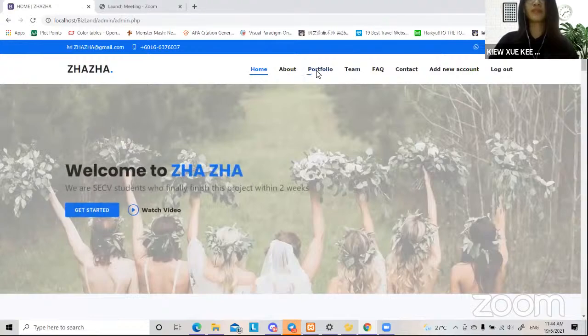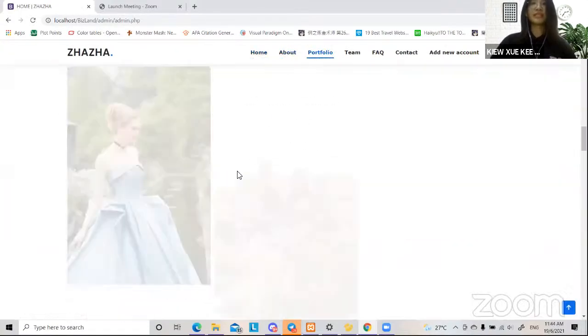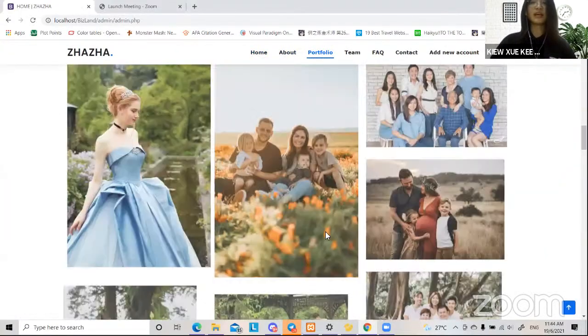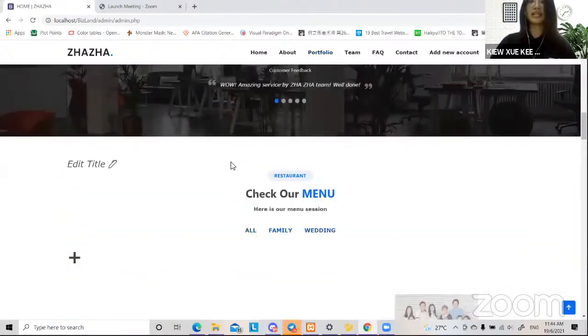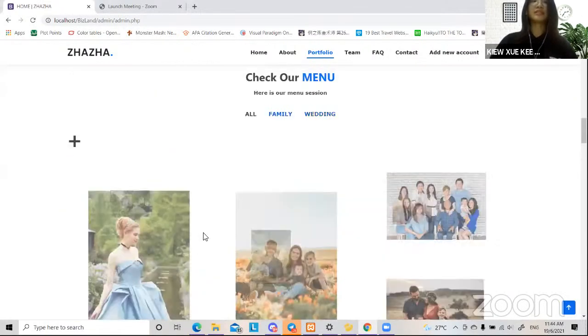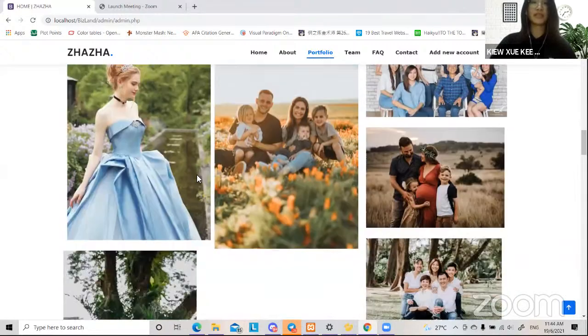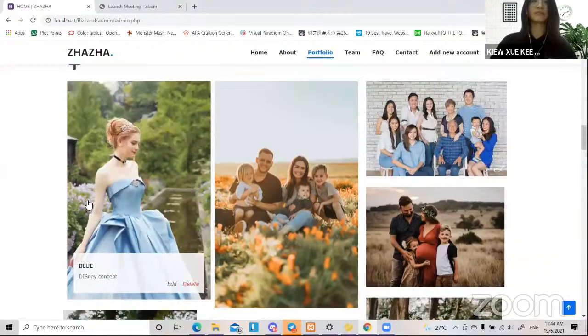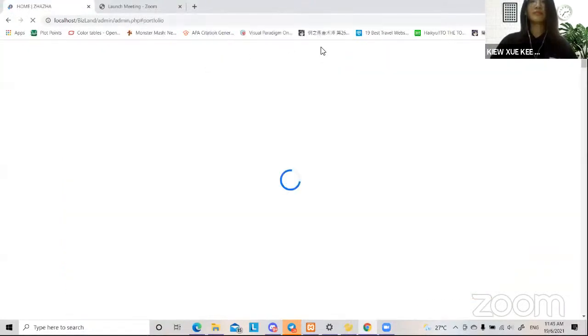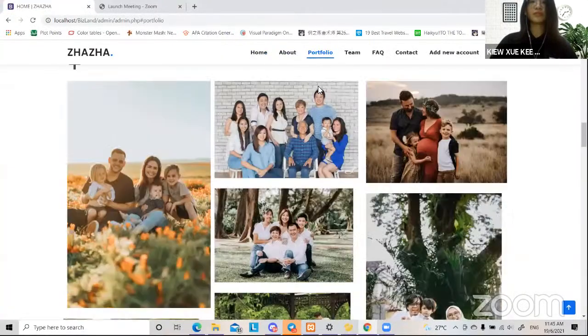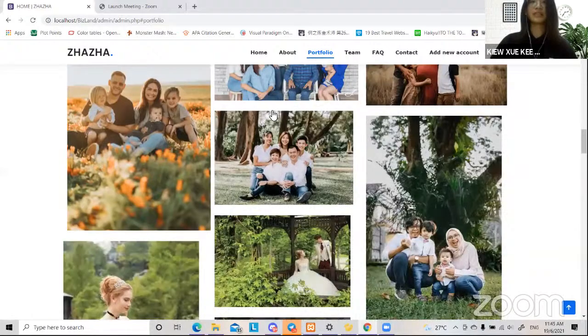So we can see that it is not under wedding because the category is set under the family. So we just edit it and make it correct under the wedding. So from here, you can see it's under the wedding.